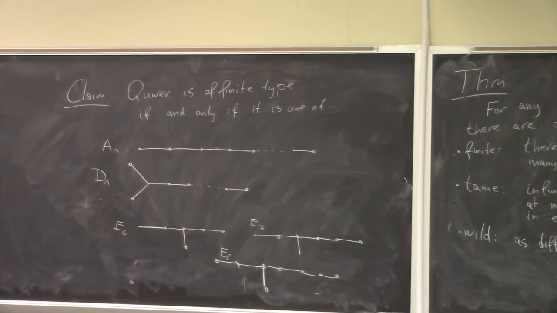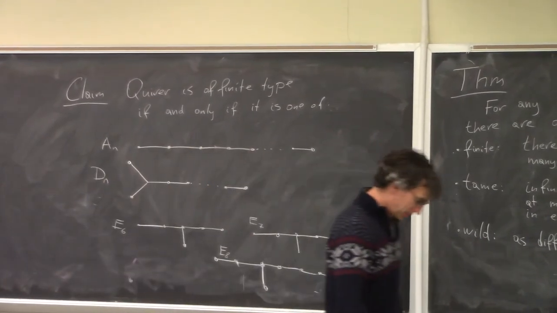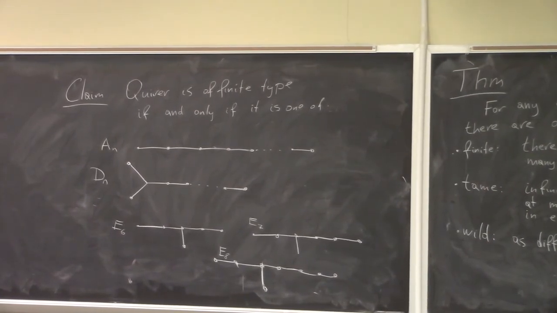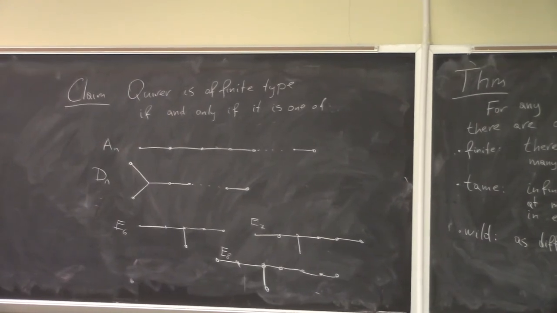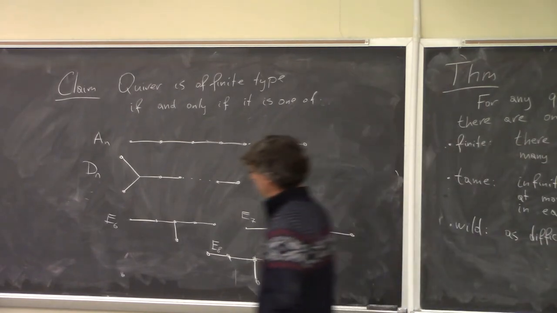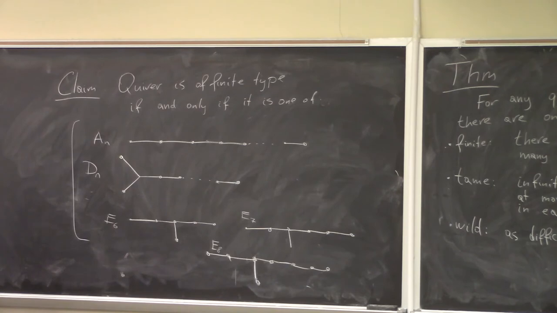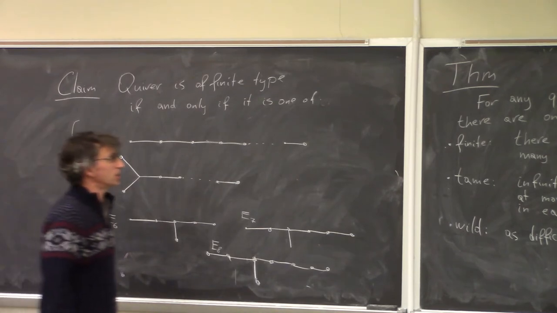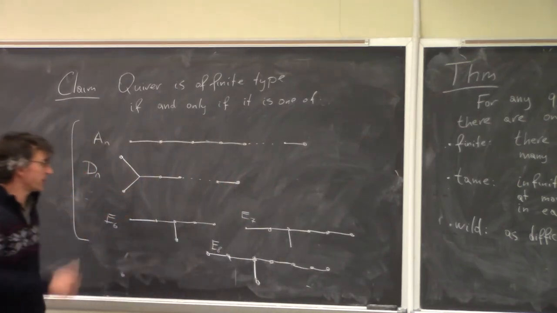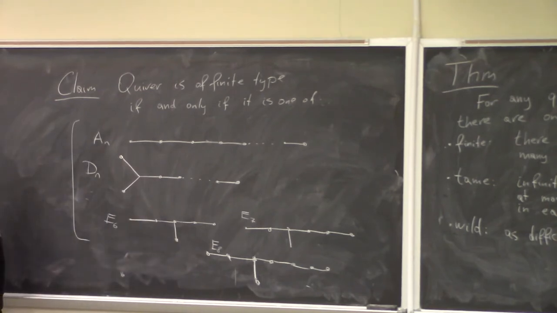You might ask why I call it A, D, and E. Well, that's actually part of a larger classification, which uses the letters A, B, C, D, E, F, G, and the letters are chosen just because they were whatever letters were in the shop, no special meaning. Okay. That's a very remarkable result. So it turns out that this question of classifying representations, classifying these configurations of vector spaces, can be explicitly resolved.